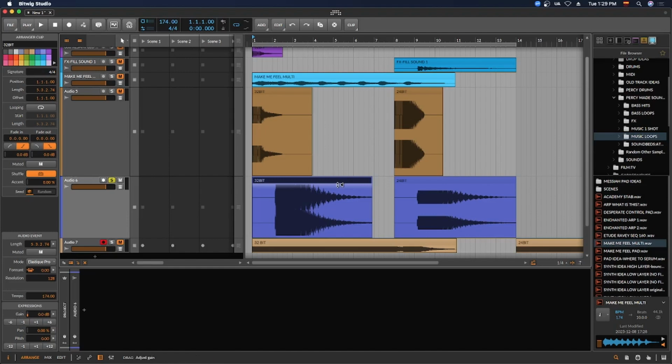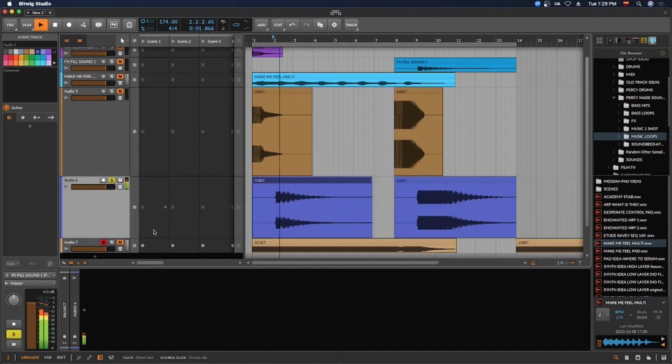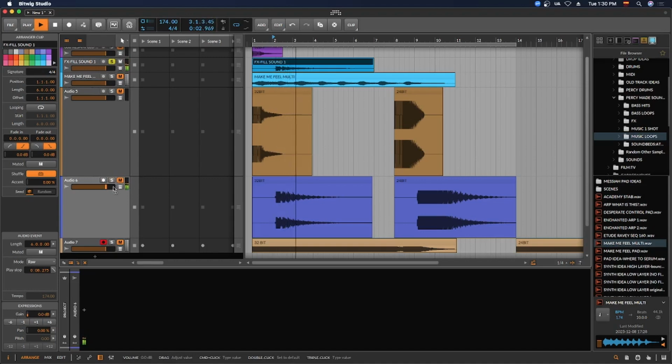Let's see what happens, same thing. Here we go, we're starting to restore some of the dynamics. You can see it coming back to life. There we go, excellent. Let's have a listen to this one and see what happens. Bring it down a bit more just to be sure it's not going to clip. Okay, and then we listen to the original one. And then back to this one. So you can see it sounds very similar. One's obviously a little bit louder than the other one, but that's the only difference.